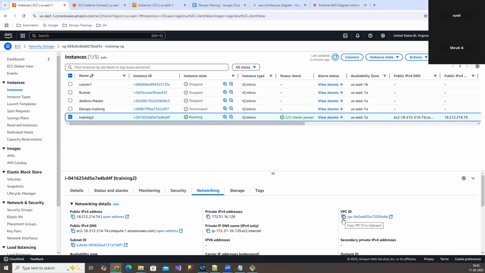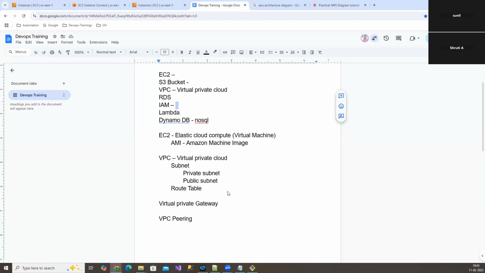Among the servers created under a VPC, some are exposed to the internet, and some, like database servers, we cannot directly expose to the internet, so we keep them under the private subnet. Some servers need to be kept under public subnets.